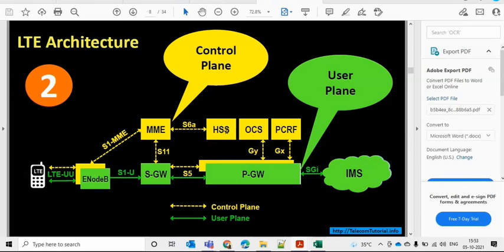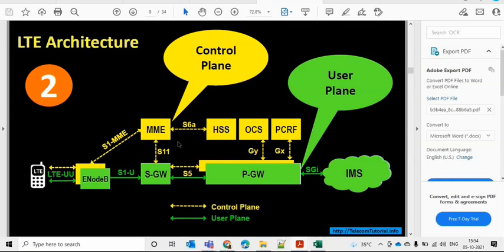So it is the concatenation of the HLR, Home Location Register, and the AUC, Authentication Center. Two functions were there, right? Authentication center and home location register, which we have seen in 2G and 3G, GSM and UMTS networks. The HLR part of the HSS was responsible for storing and updating the database containing information of user subscriptions and all that.